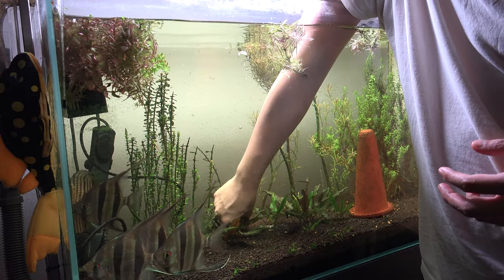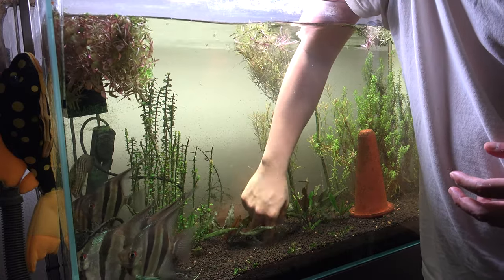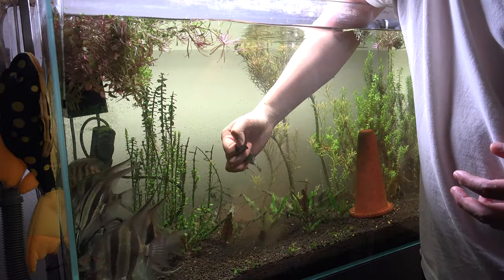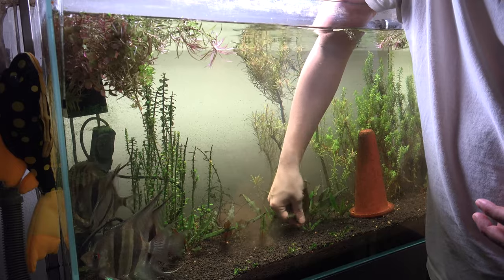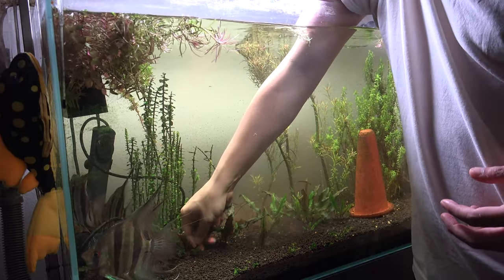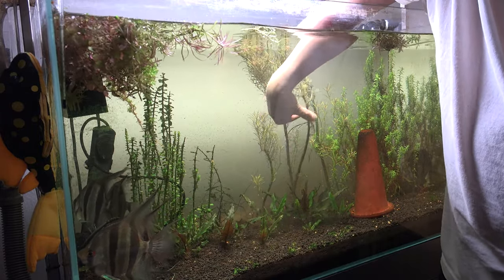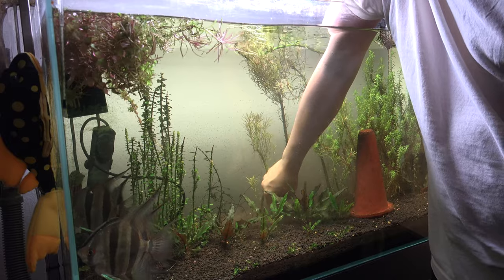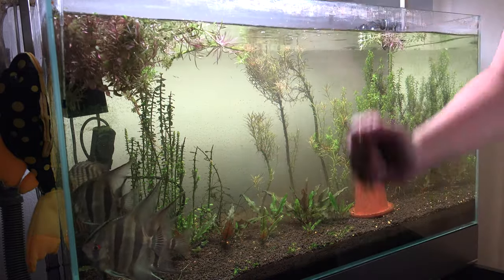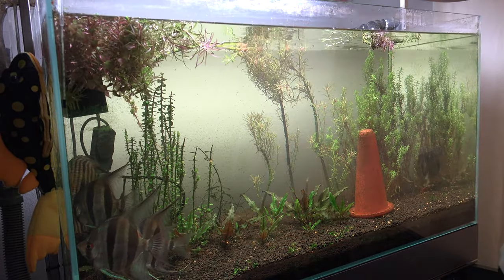Now, a lot of you guys are probably wondering, if you've heard clicks for the last 5 to 6 years and it stopped clicking, shouldn't that have been a red flag? Yes, I totally agree. But in this same room or office, I have two planted tanks and I'm running two carbon dosers, one on each of them, and one of them clicks and one of them doesn't. So when I'm hearing clicks on one of the tanks, I'm just assuming that both of them are working.